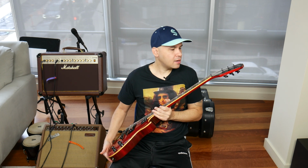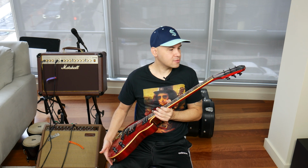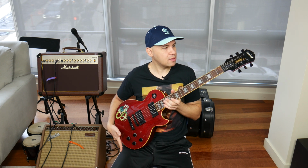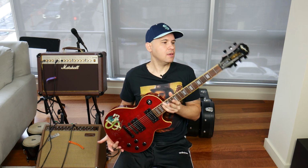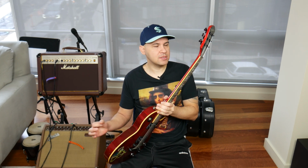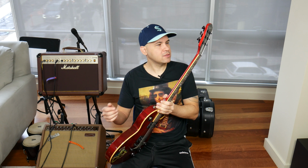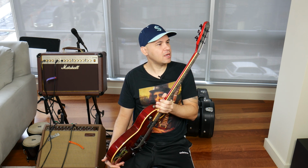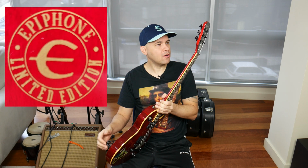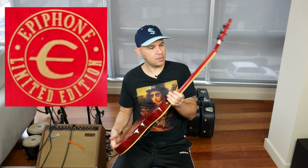We have the Les Paul Classic truss rod cover, and we have this Slash signature on the headstock. And then on the back of the headstock we have a logo. It's like a round seal, just like the other seals I showed you. It says Epiphone Limited Edition, and it has the old-fashioned E Epiphone logo in the center. I'll show you in a bit.